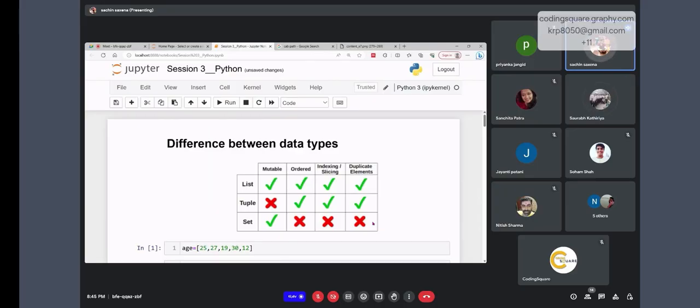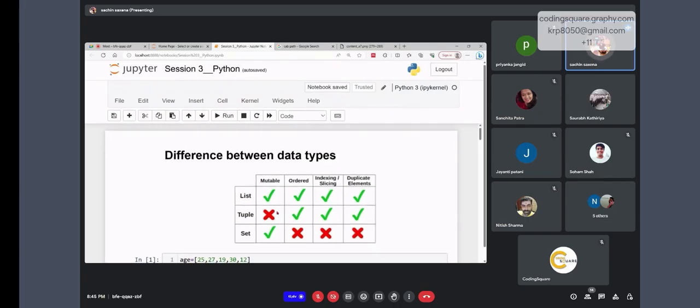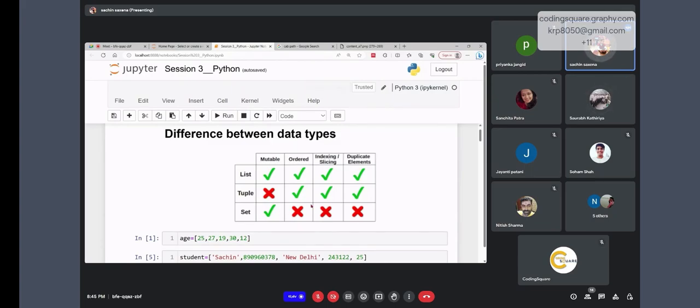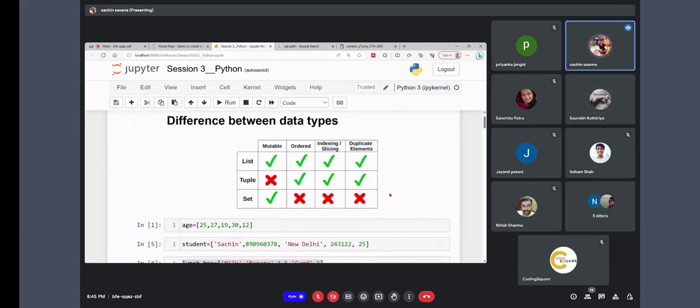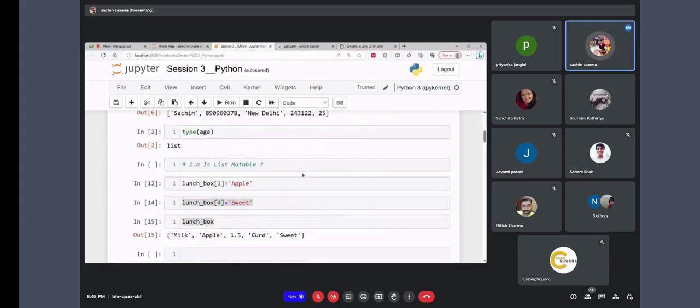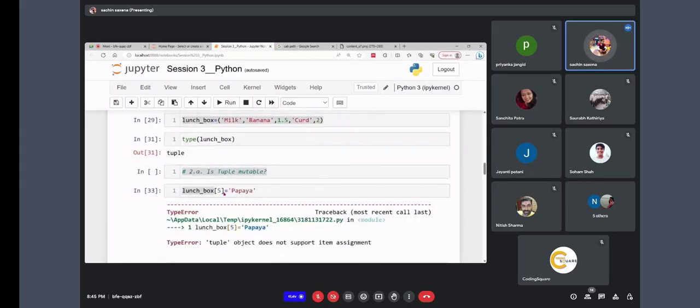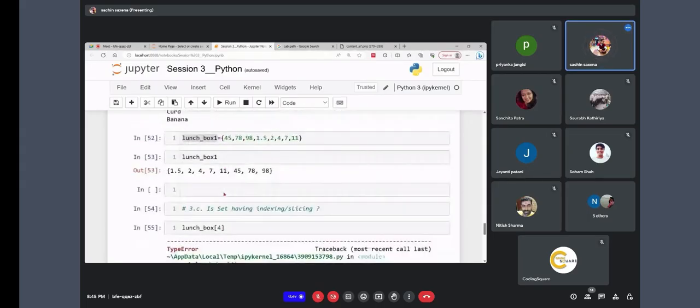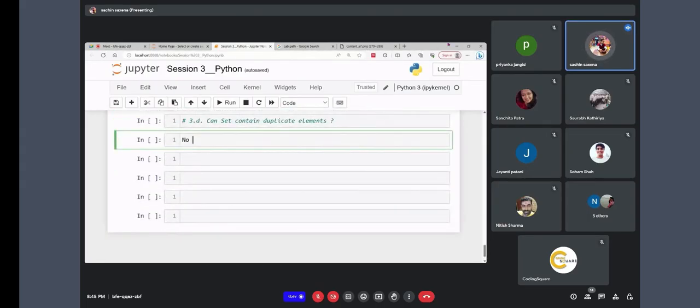So I'm going to use a set, right? And this set can also be mutable, but I don't need ordering, indexing or duplicates itself. Okay, right.